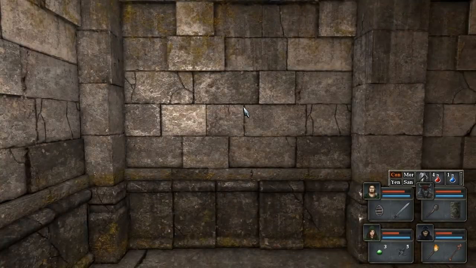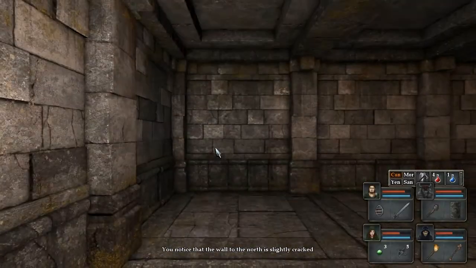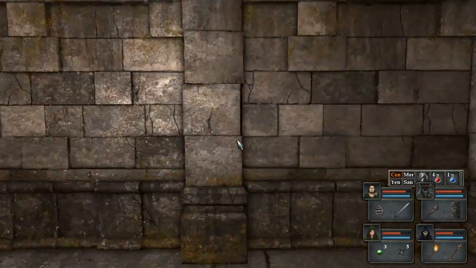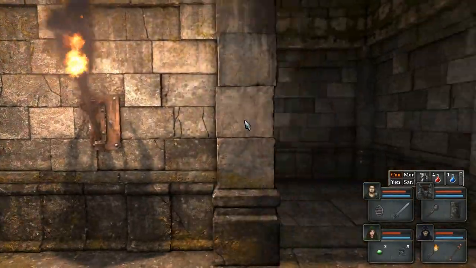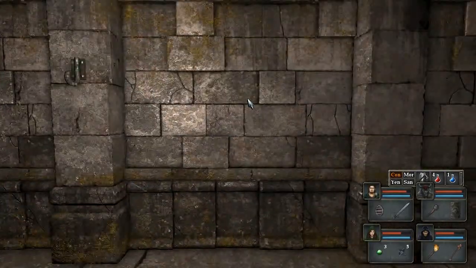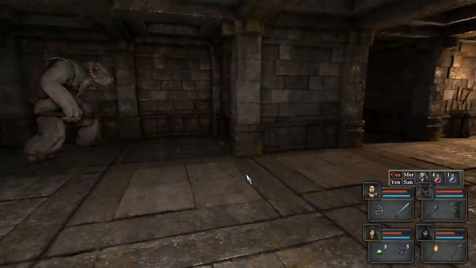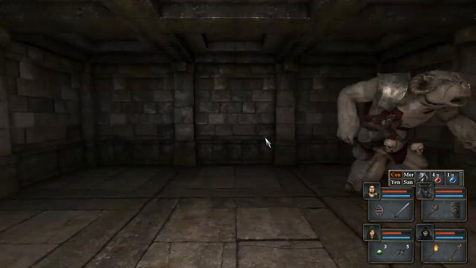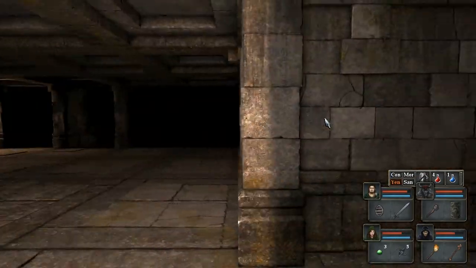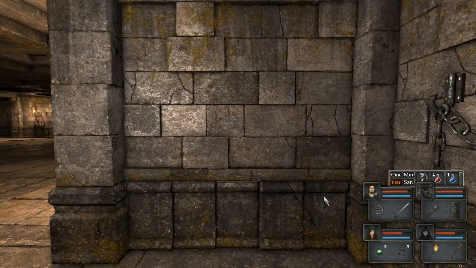Where is he? Okay. That's what I get for not keeping an eye. You notice that the wall to the north is slightly cracked. Okay. Well, remember, I'm the one that did Ogre Crossing, so I know how to get my way with these guys. So we got 2 alcoves with like a dungeon pit. And then... cracked wall and another dagger. There's another dungeon pit thing. Some more throwing knives.